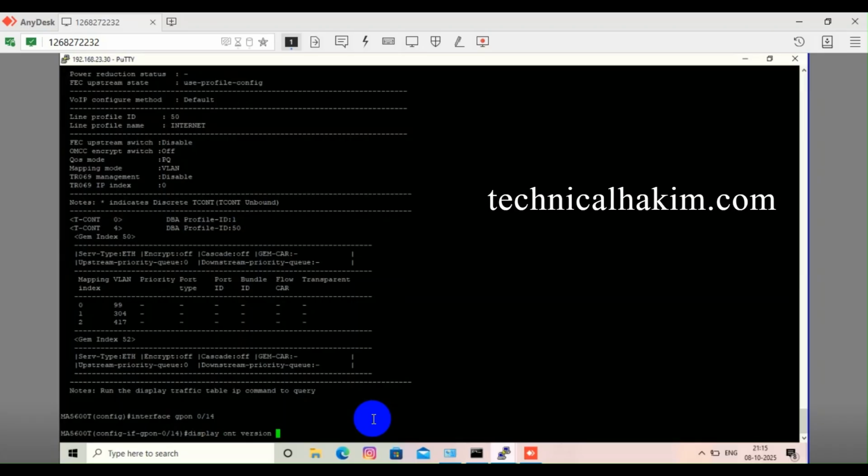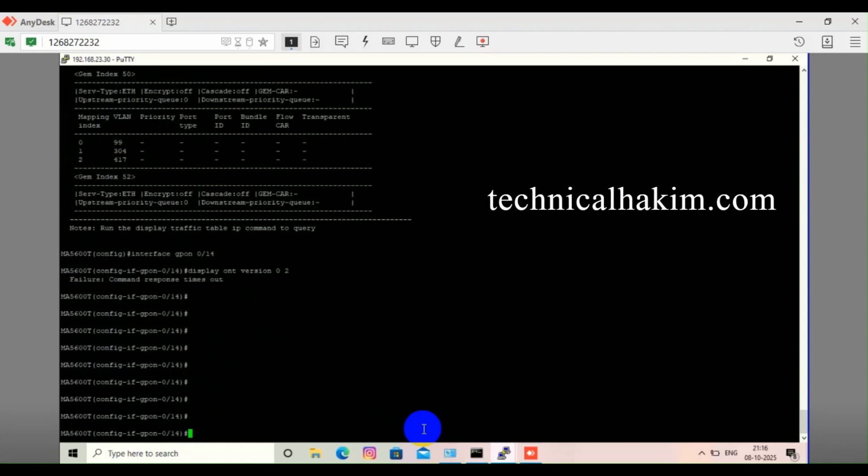Once we set up the WAN on the ONT side, you can check the ONT version too.